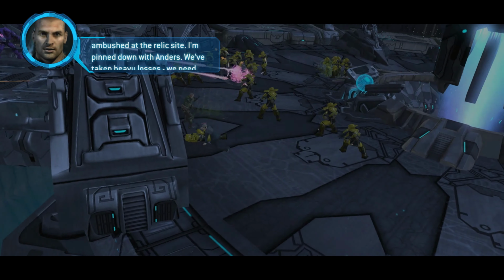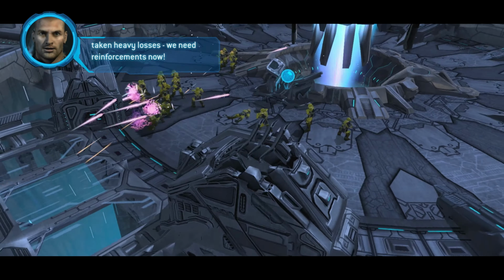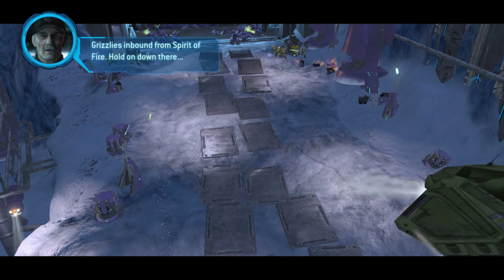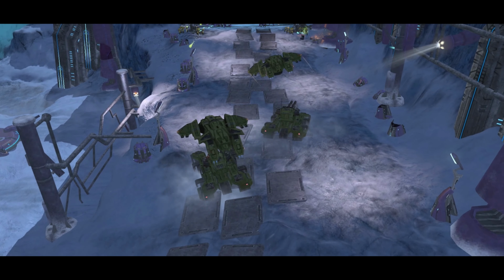Hello everybody, this is Phoenix bringing you the third mission of my Halo Wars Legendary Walkthrough Guide. This is Relic Interior. Relic Interior is a very easy and simple mission that requires you and your Grizzlies to fight through all this Covenant to rescue Forge, Anders, and those Marines and bring them back to the LZ where we get these two Grizzly tanks.